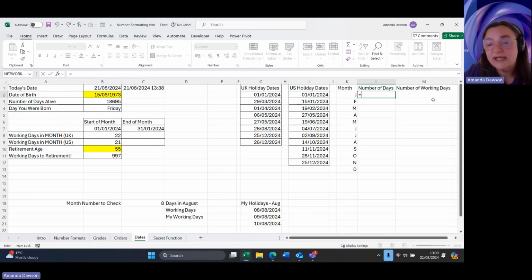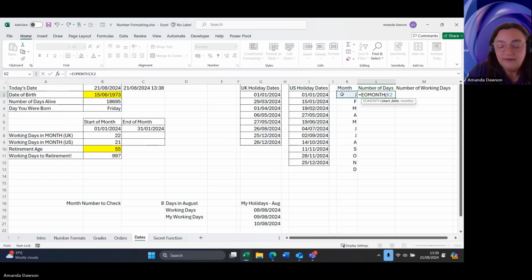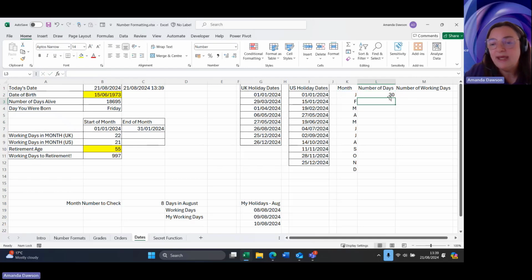Let's do the full days first. So what I want is to take the start of the month away from the end of the month. So EOMONTH will give me the end. If I use that and 0, minus the start of the month, that will tell me how many days there are in each of these months.